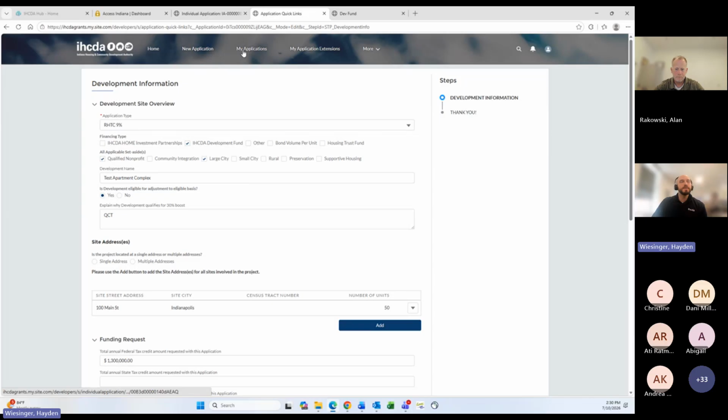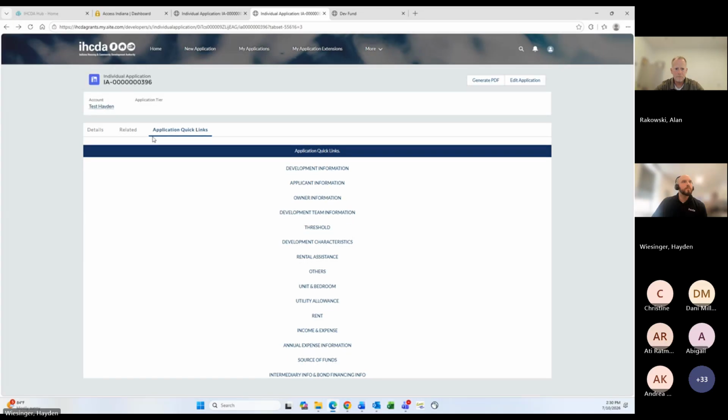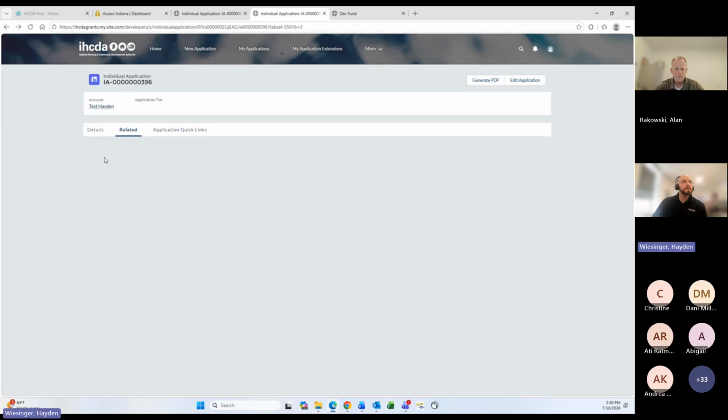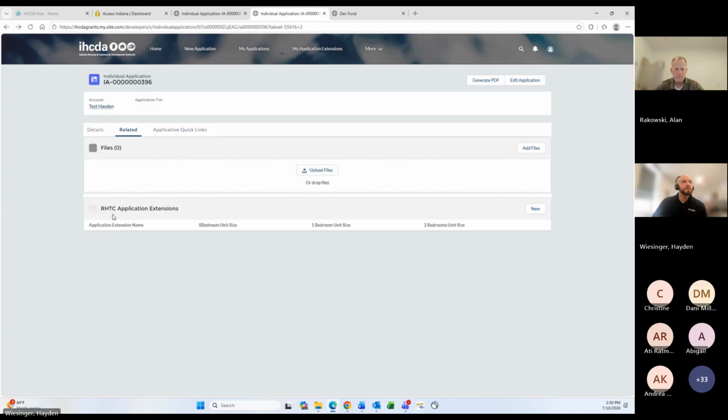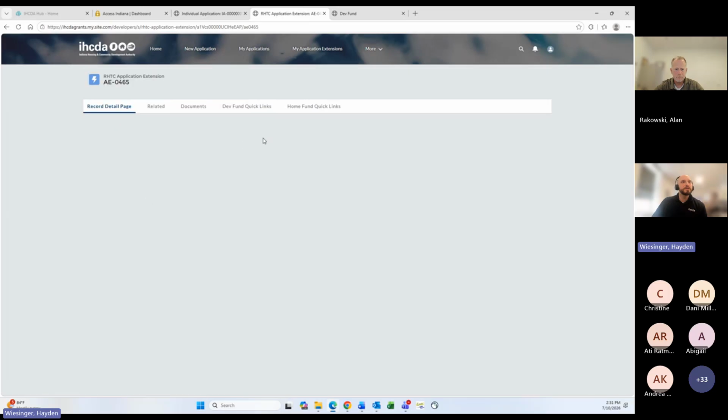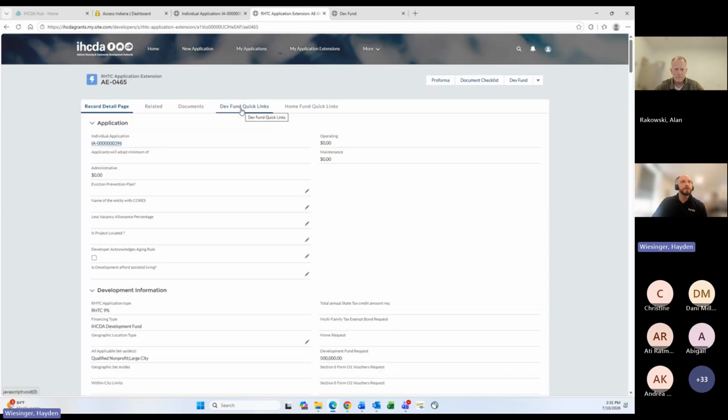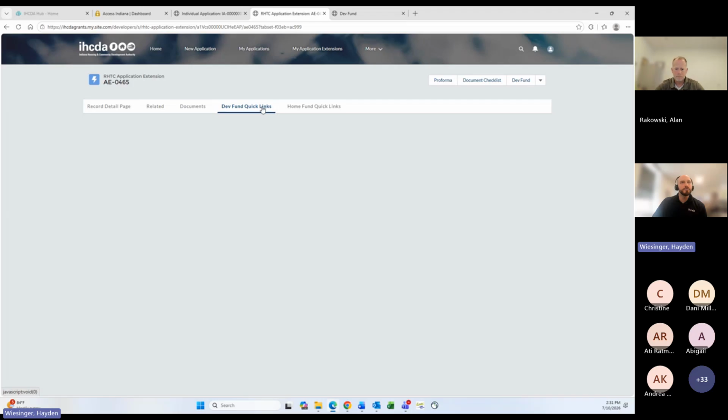Yes, it would be in that same section. From the extension, you can go to the Dev Fund Quick Links or Home Fund Quick Links, and then that would let you go to a specific tab in each application to make edits. Okay. Thank you.